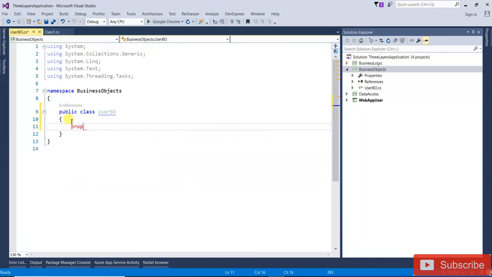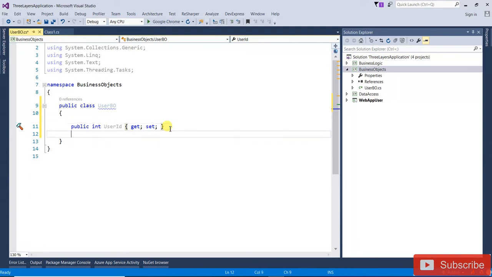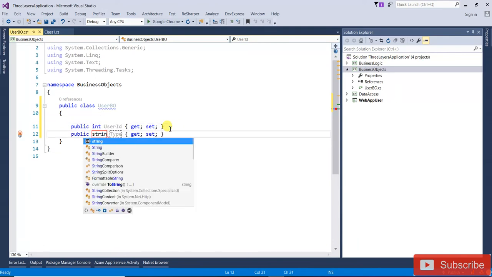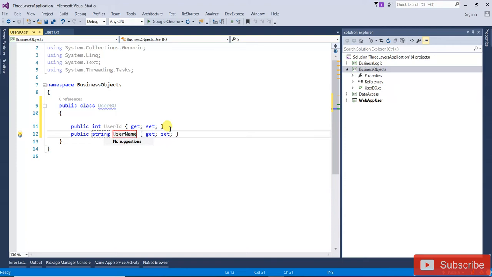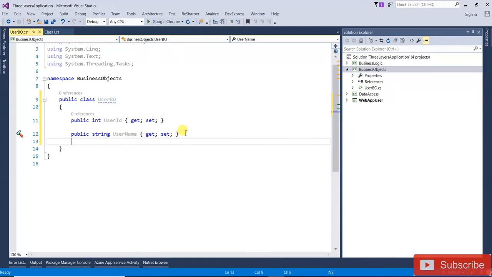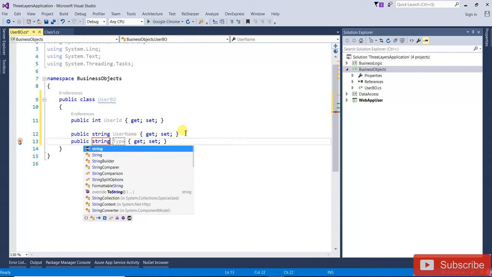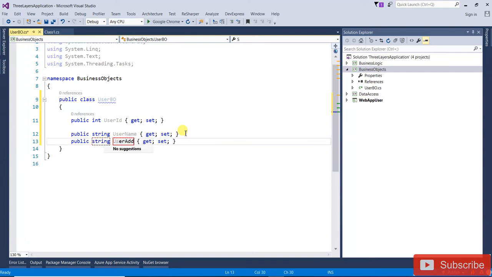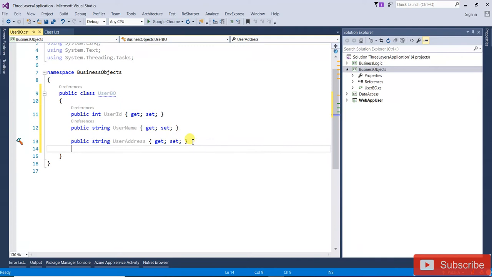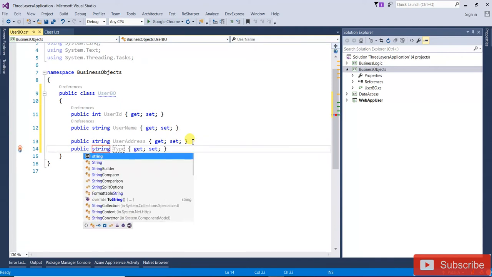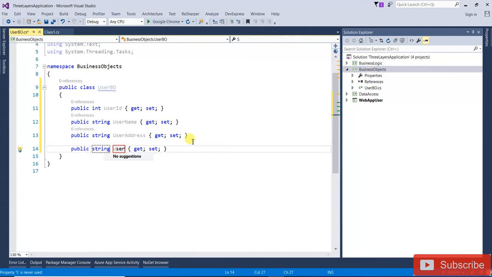First one is UserID, then Username, then UserAddress, after that UserEmail, and then the last one is UserPhone.